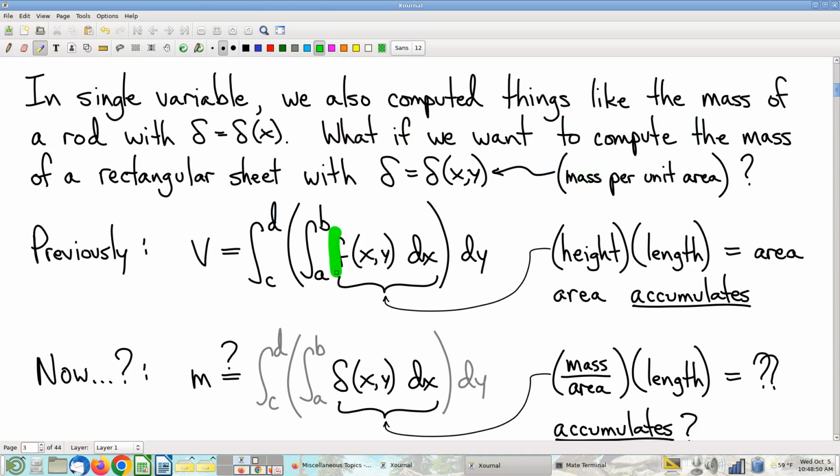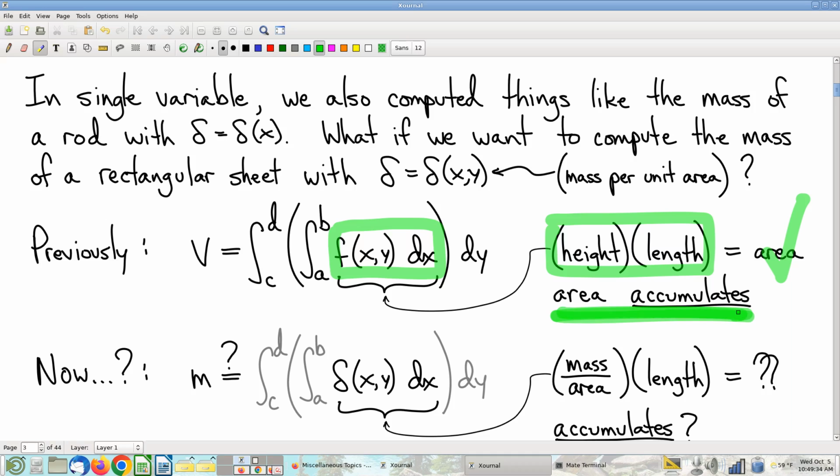At the core of the iterated integral argument that we just made, we were multiplying height times length. That's where the f and the dx came from. The f is a height, the dx is a little distance in the x direction, and that gives us a little area of a strip. Then we add that up and interpret that as an integrand, and so on. But in some sense, the first part of the calculation is to interpret that integrand times dx as height times length. And we understand what that is. That's area.